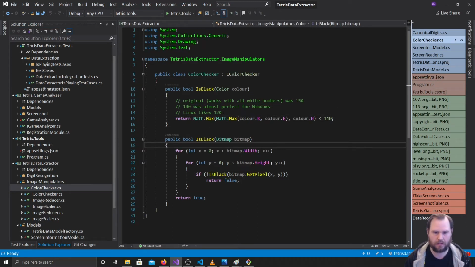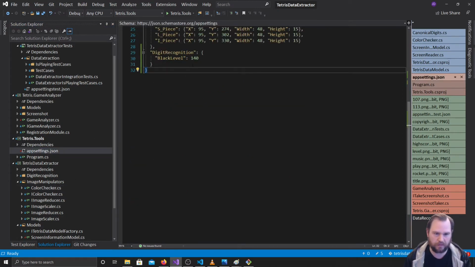Here. 140 was almost perfect for Windows. Linux likes 120. I'm going to say Linux likes 120. Windows likes 140. Not sure why, but that's okay.